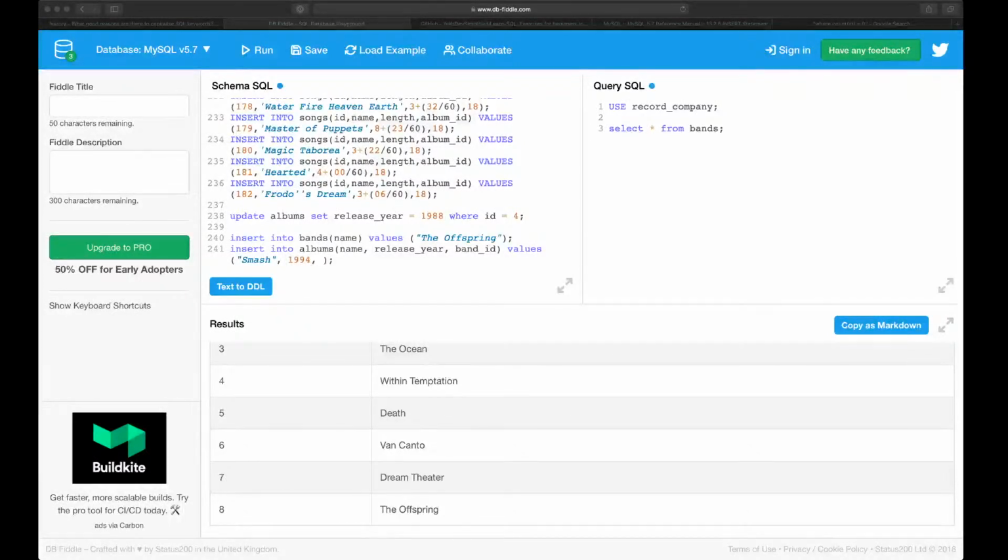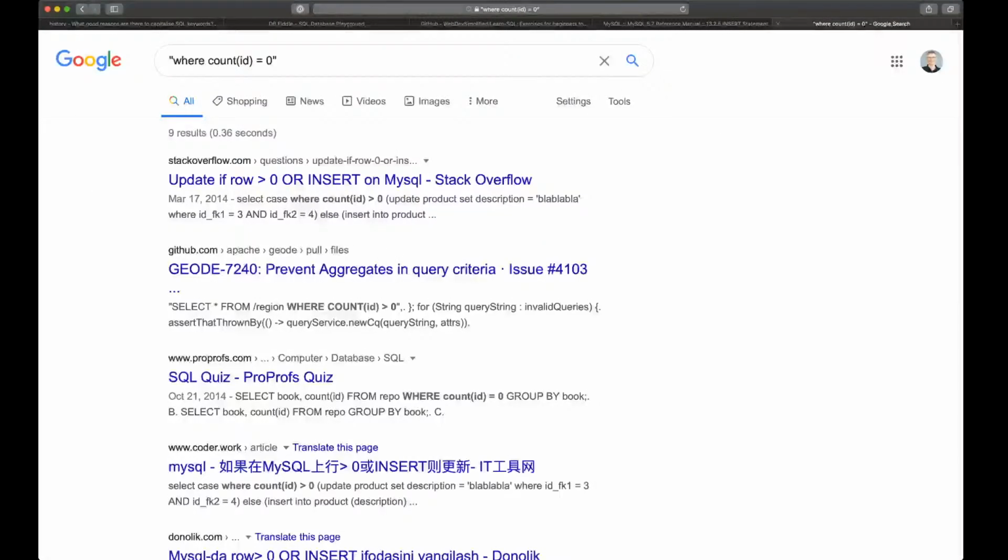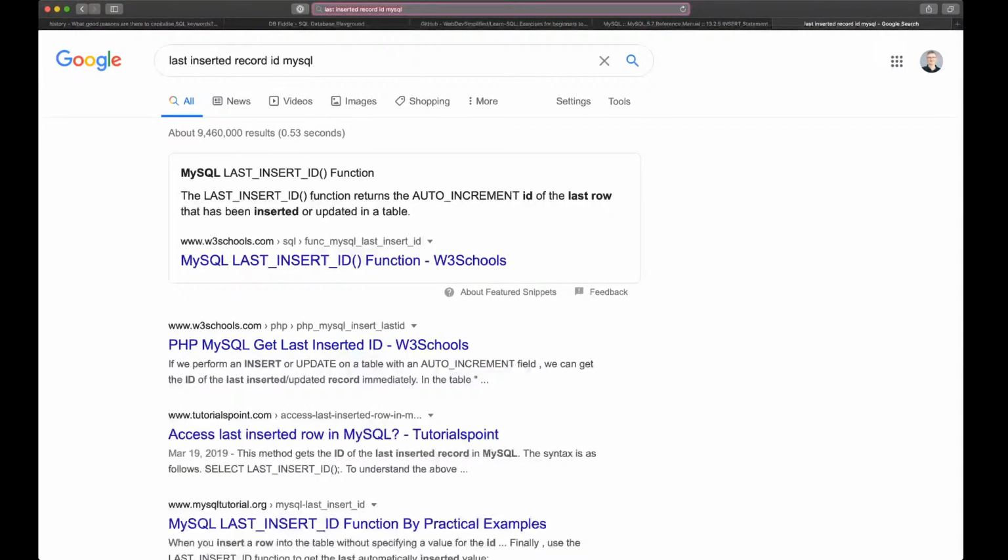And what I would do is I would go and search for last inserted record ID MySQL. This looks promising.